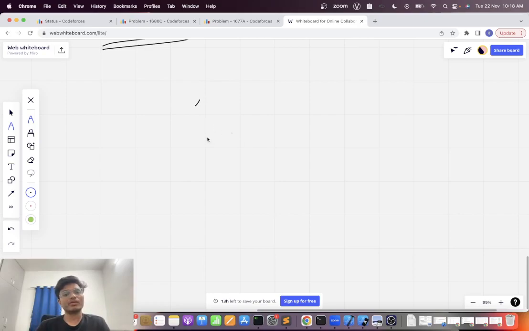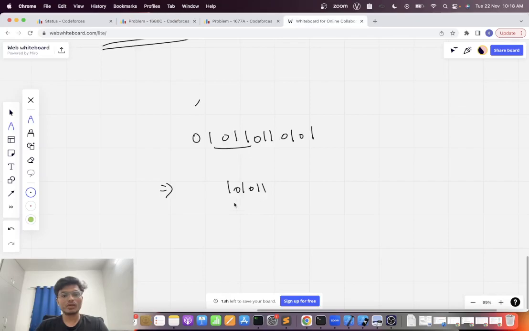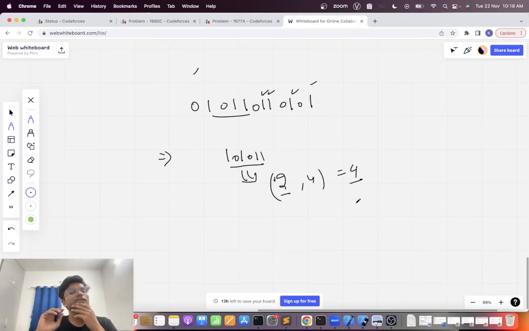Okay, so what are we given? We are given a string of 0 and 1. Let's say I am given this string, so I need to remove something such that the answer is optimal. Let's say after removal the string left is something like this. The cost of removal will be the maximum of the two values: the number of zeros present in the string is 2, and the number of ones removed, 1 2 3 4, is 4. So the cost will be 4. Okay, so you can see that I need an optimal solution.